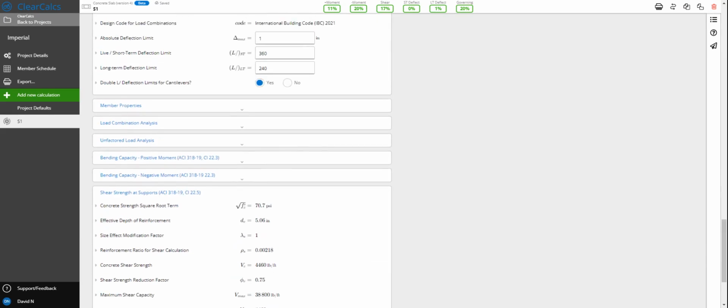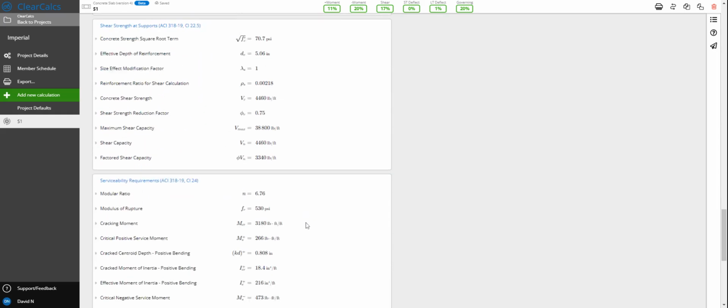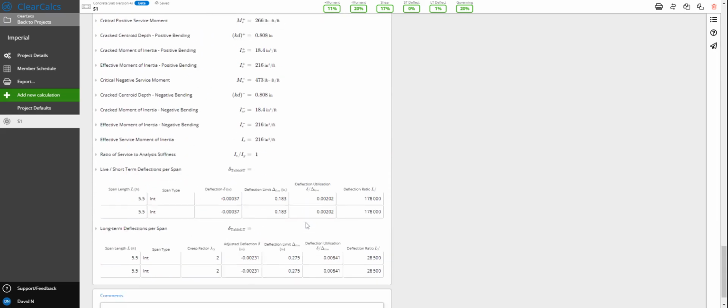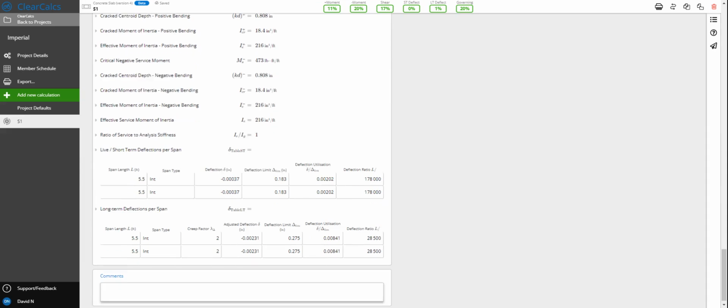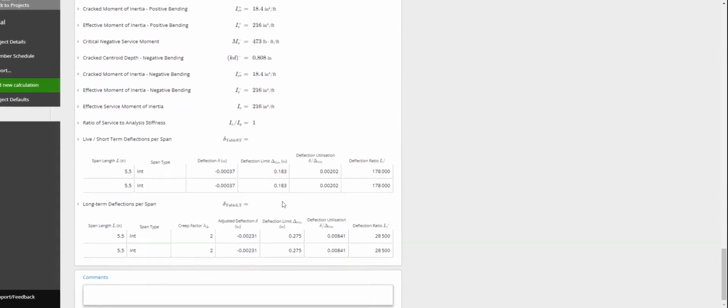Something really nice to point out is that we are going to be able to check all the different deflections on spans. So even if we are not in the values that the standards give us for thickness, we're going to be able to check different deflections and make sure that our slab is according to the standard.